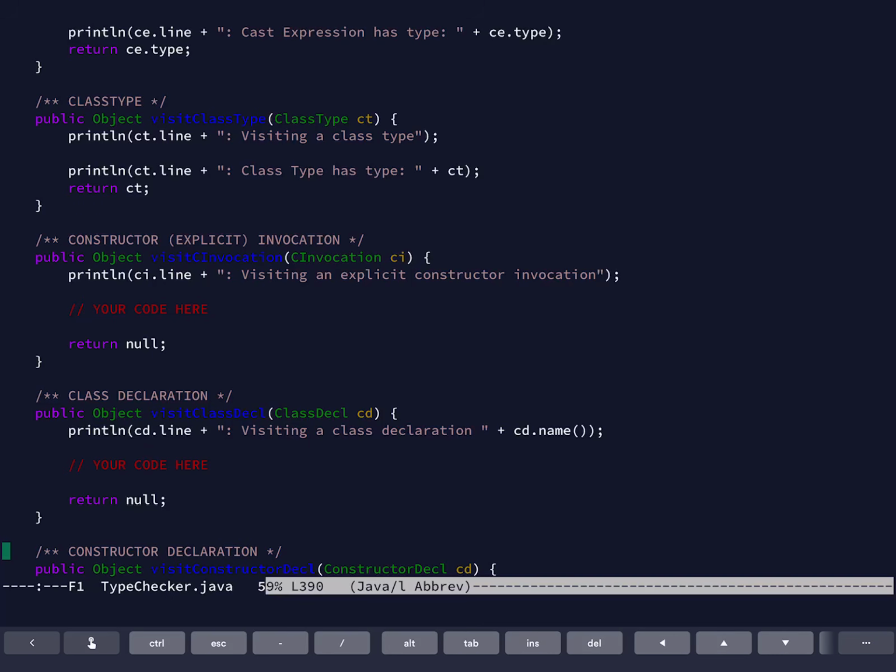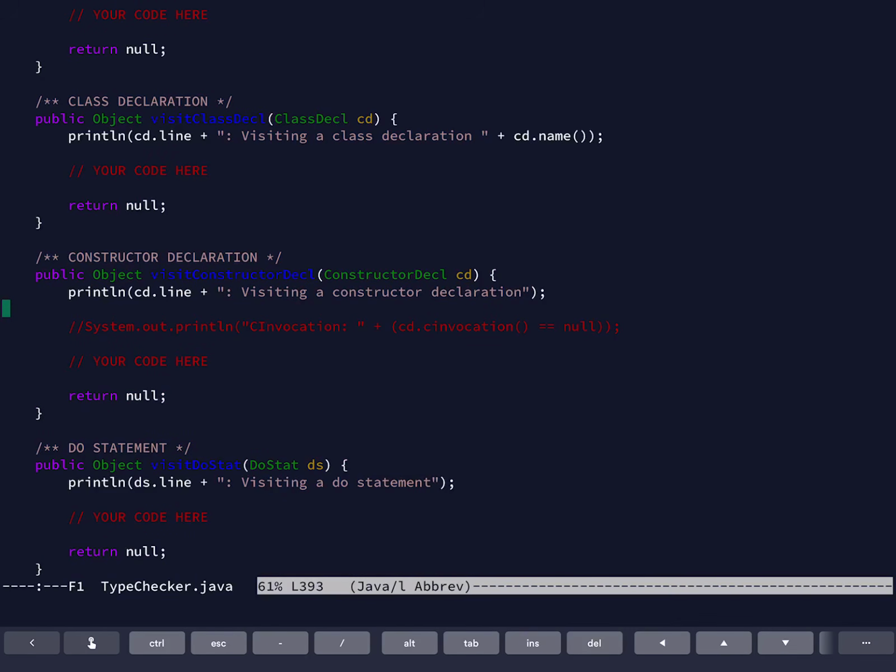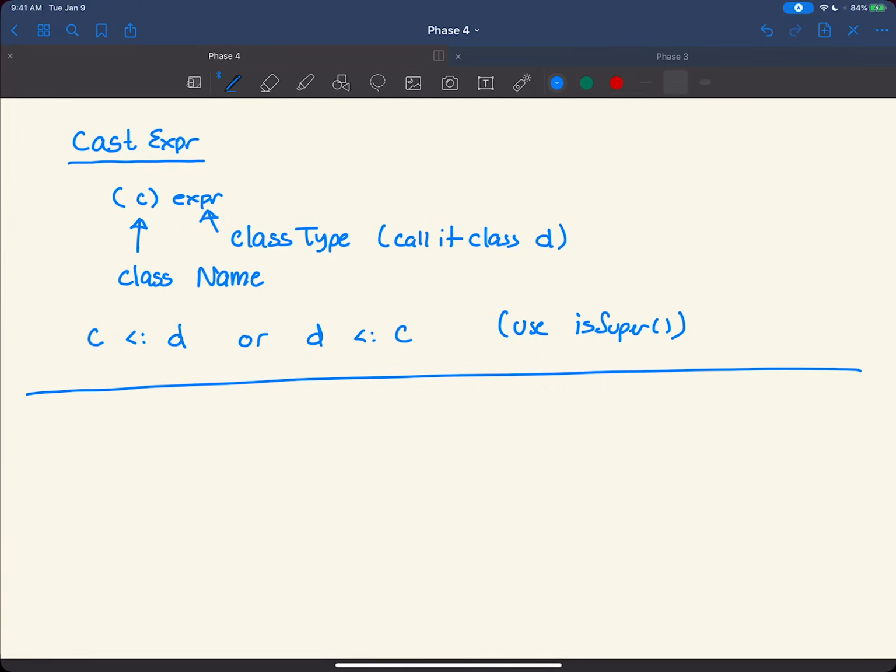So here's one that I will do for you. That comment there, system.out, you can throw out. So visit constructor decal. It's a class body decal, so current context should be set to CD, and then just go and visit the children.